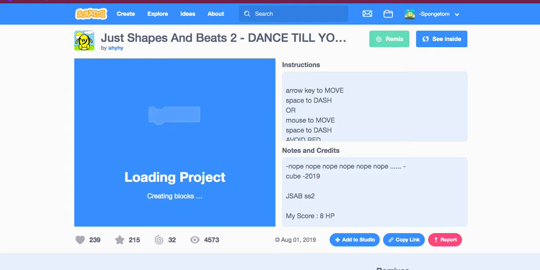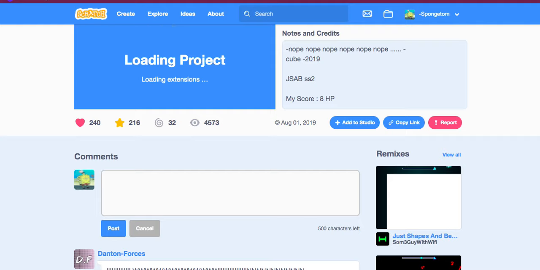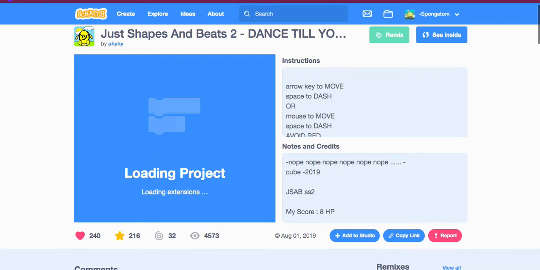So this is an example of a famous project. You can press the star or favorite button or love button. You can explore and do this.